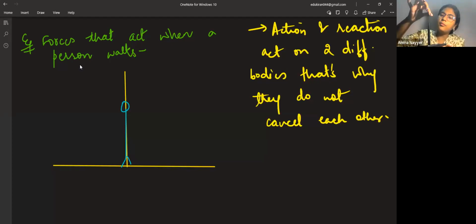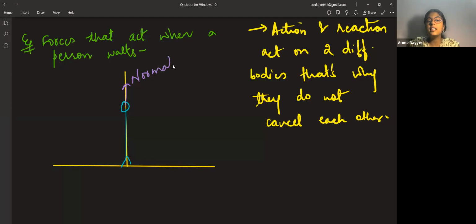It exists away from the body like this. So one normal reaction will always occur. Whenever two bodies are placed in contact, a perpendicular force occurs opposite to the direction of the body. This is a contact force. We call this normal reaction. So here, when the person is walking on the ground, our feet also touch the surface of the floor, right? So upwards, a normal reaction will be there.